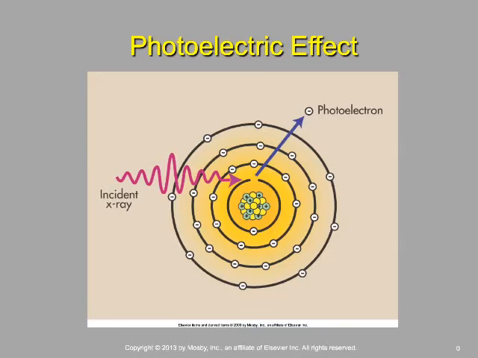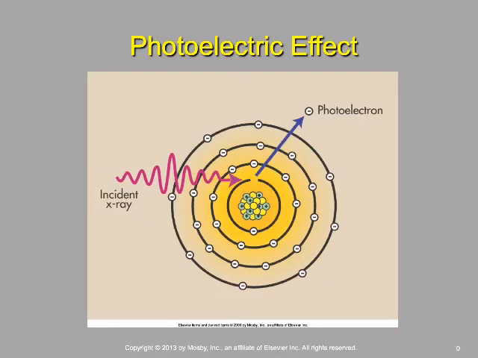It is dependent on the electron binding energy, and so it relates directly to the atomic Z number of the tissue. I'll say that one more time. It is related to the binding energy of that electron, and so it directly is tied to the Z number, the atomic number of tissue.